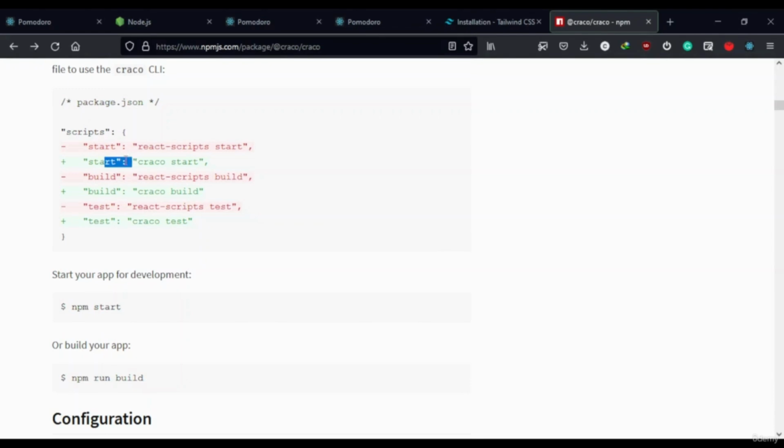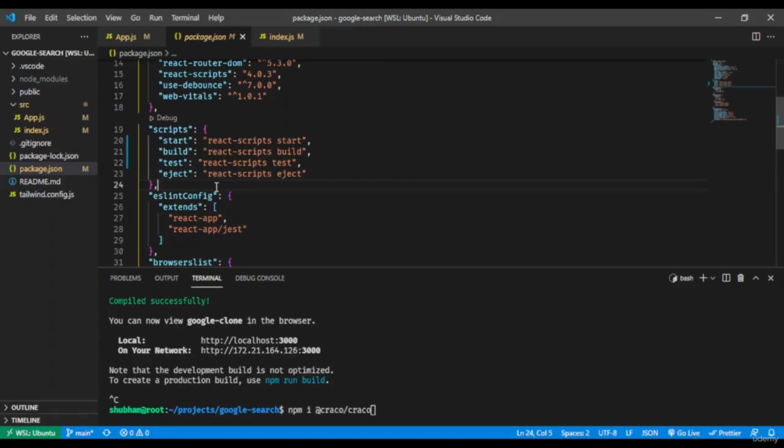So this is what you need to do. Wherever there is a minus, you have to remove that particular line, and wherever there is a plus, you need to add that particular line. So these three lines you need to delete, and instead of those three lines you need to copy and paste the green lines. We will copy these one by one. Now we'll go to the package.json, and instead of that we will paste all of that which we just saw.